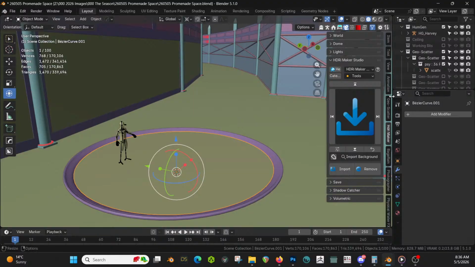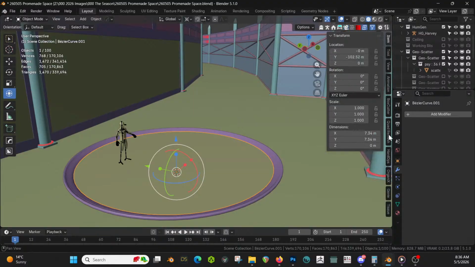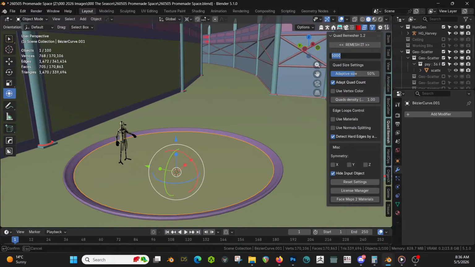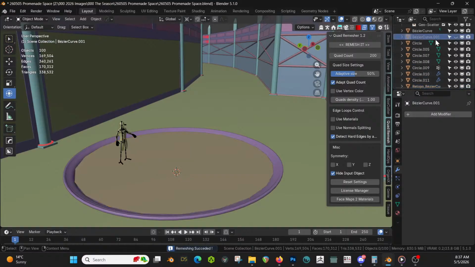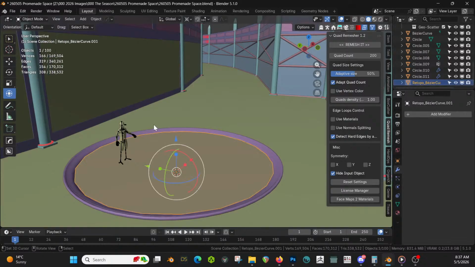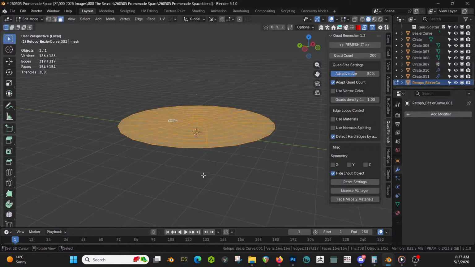Actually, not even going to do it that way. I'm going to quad remesh it to 200 remesh. Where's my Bezier circle? That's the old one. Delete the old one. There's the new one. And now tab.